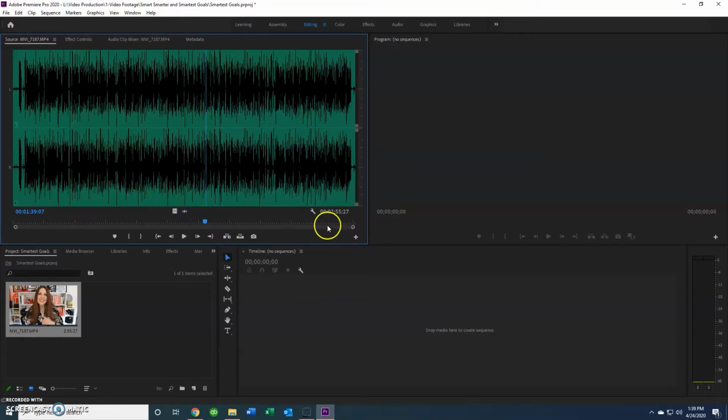If I click on this little wave pattern right here, you can see where that is. Then I can just click wherever I would like, or I can use this little bar to figure that out. This is where we're setting the in, and then we're setting the out. The in is where we're going to start the clip, and out is where we're going to end it.